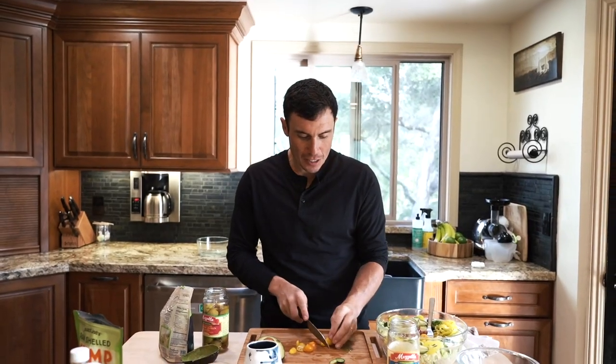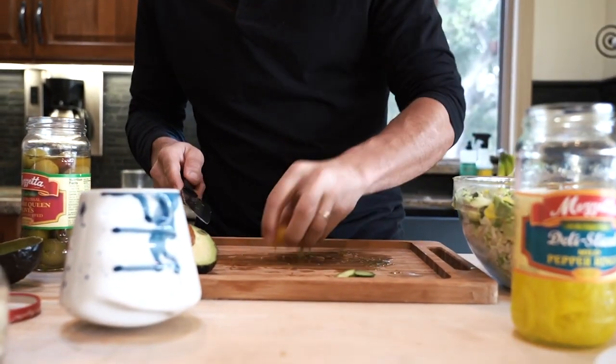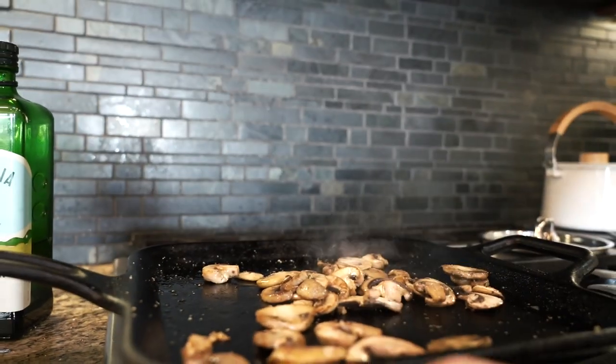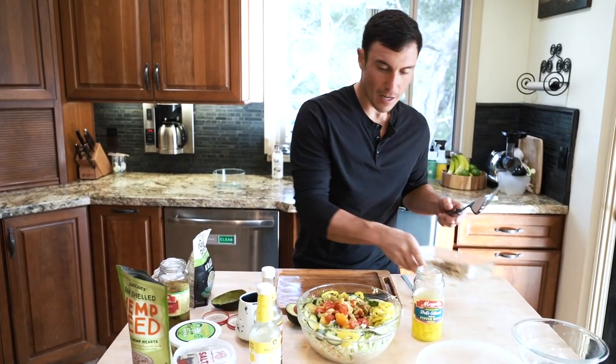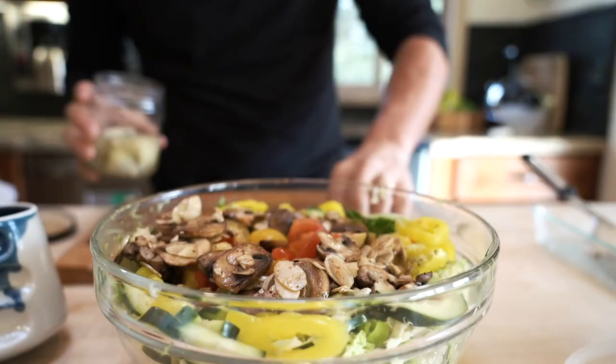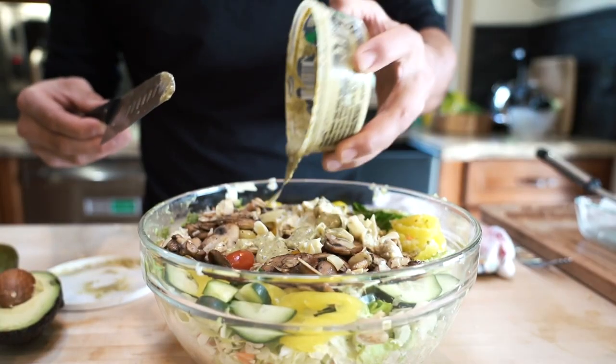Every bite should give you the opportunity to taste a bunch of different stuff. The mark of a great salad to me is if you can eat it potentially with a spoon. Oh, it smells amazing. We're kind of nearing the completion stage — I'm gonna throw on my grilled veggies and just a few artichoke hearts in the salad. I'm gonna drizzle some of that on there.